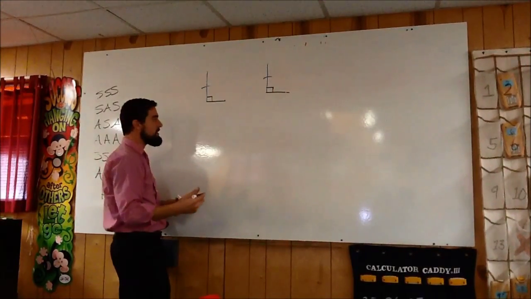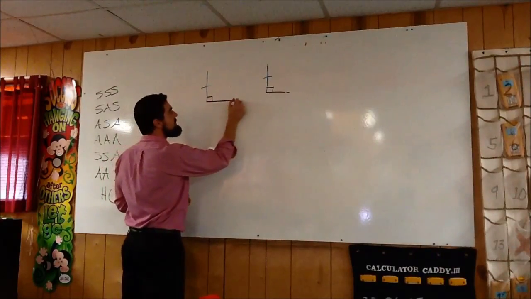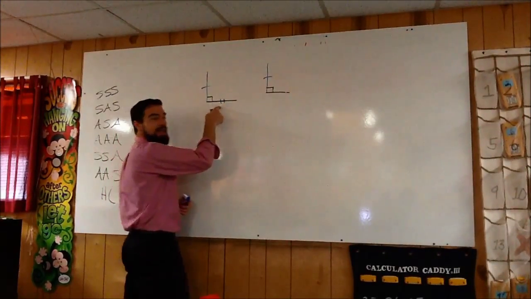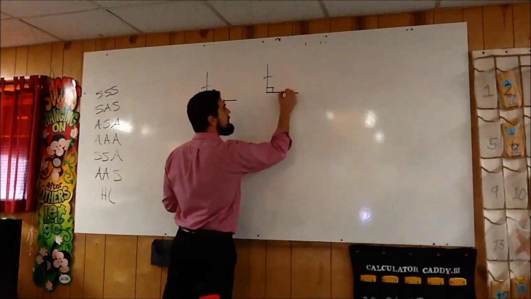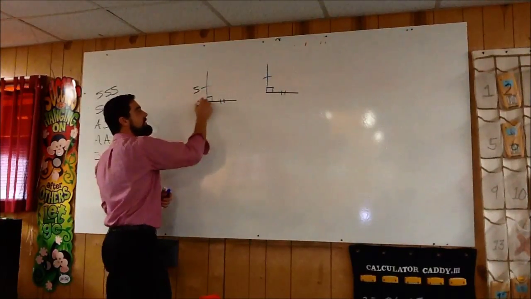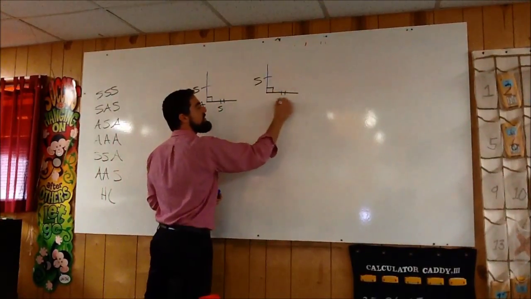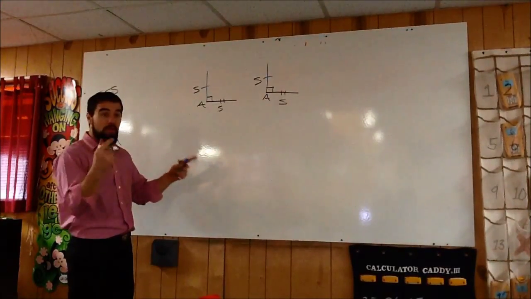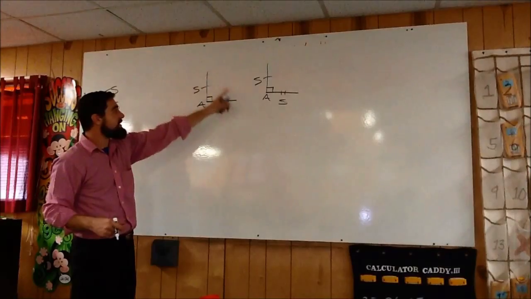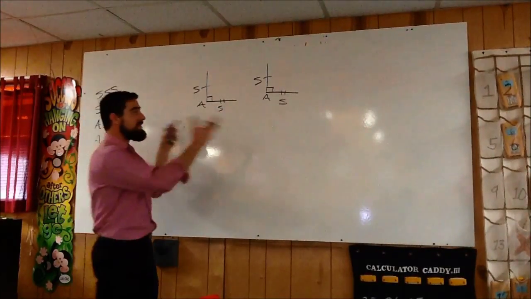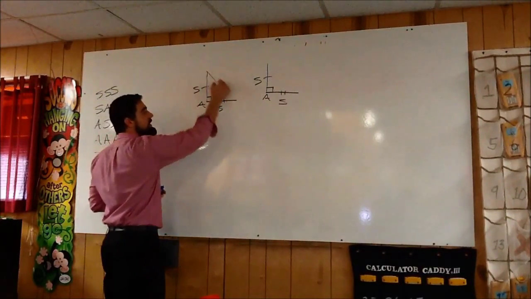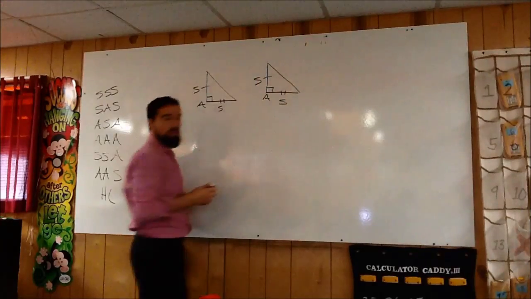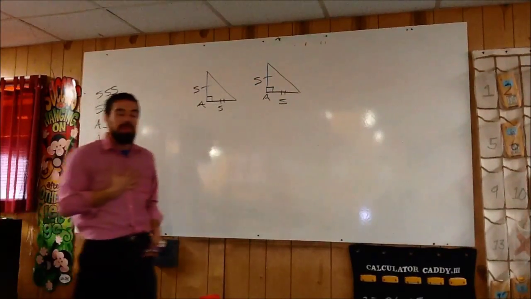That's not enough information. So we said, well, what about 3 pieces of information? What if I force this segment to be a certain length? Well, now that we have 2 sides and an included angle, well, then there's only one way I can connect that vertex to this vertex, which would make these two triangles have to be congruent. And so we said to ourselves, okay, we need 3 pieces of information.